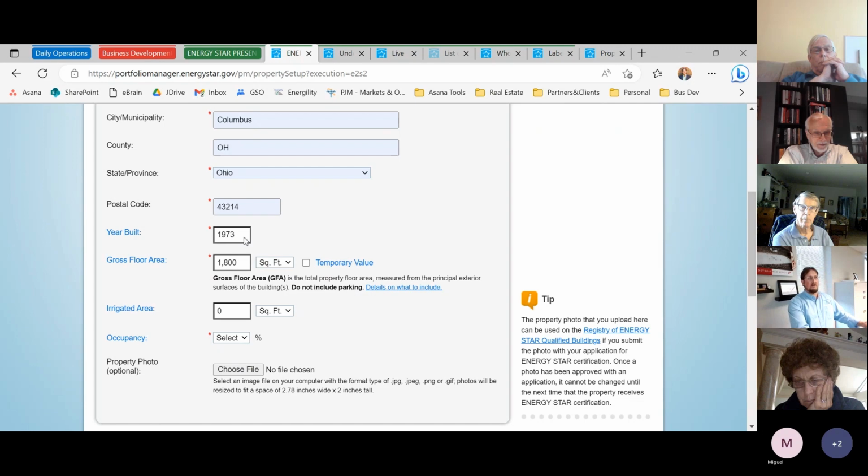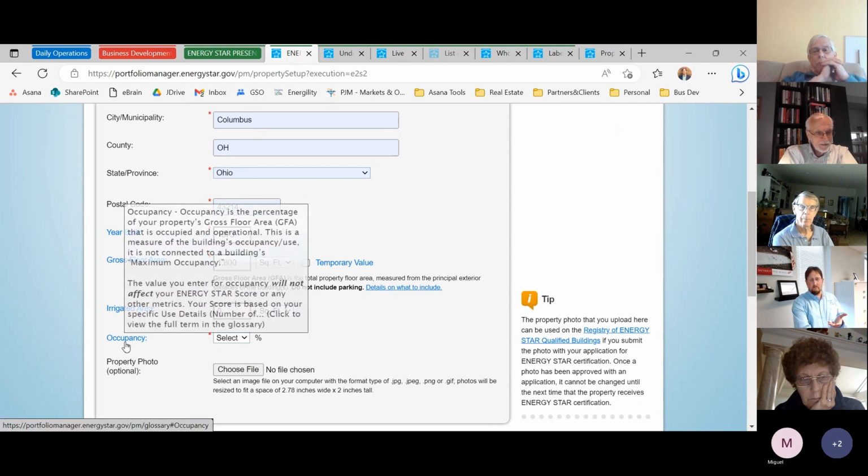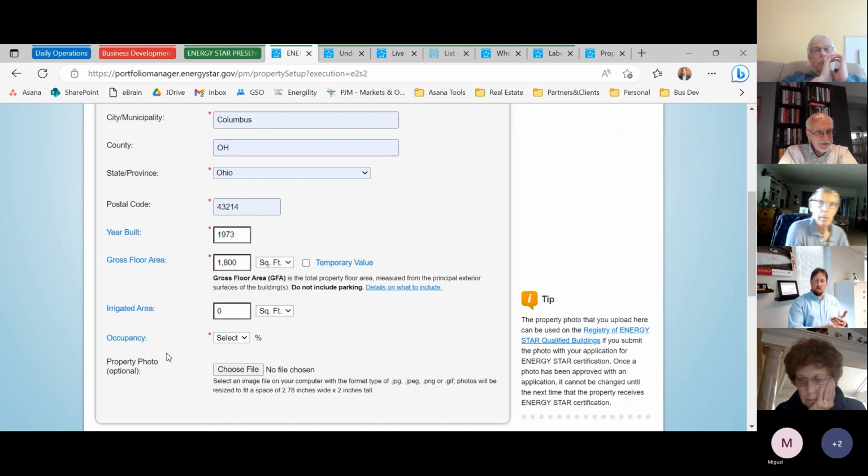Yep. So this is a question that comes up from time to time with occupancy. Some folks say, we're there for a few hours a week, or every day, but we don't use all the building. Really, what you want to think about is the big picture. Does all the building get used? Does most of it get used, with some area that's just storage?